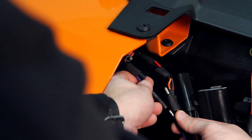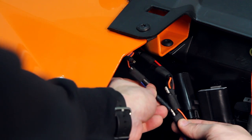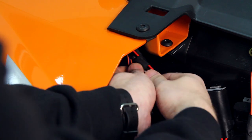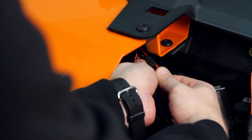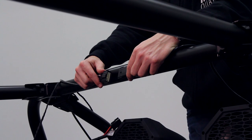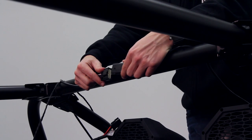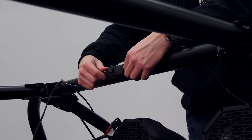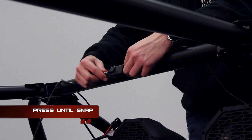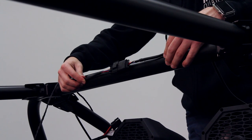Now that you've pulled the Ultimate Harness through the roll cage, let's go ahead and connect both parts of the Ultimate Harness together. Keep in mind the color coding of the wires when you make all these connections. Now, let's make the connection of the two speakers together. Make sure you hear a snap and check if they're secure. Once that's done, wire tie the cable to the roll bar.